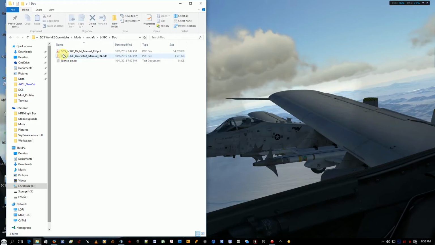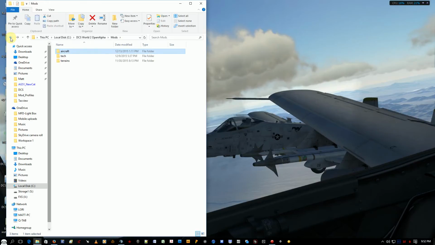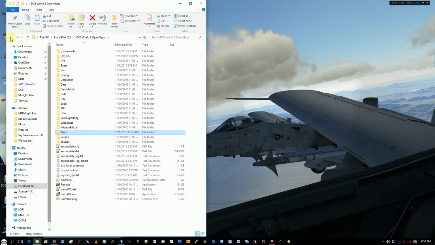The planes that have full flight manuals and stuff, they'll be located here. Some of them don't always have a full flight manual; they'll just have a quick start manual. Still, they'll be located in the same place. That may not apply to the mod aircraft. Mod aircraft will usually not come with documentation.